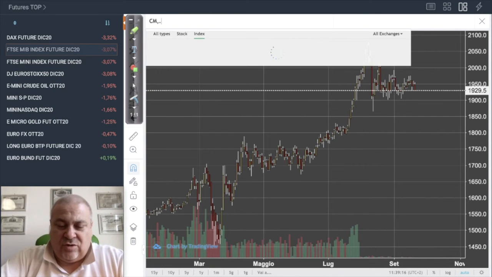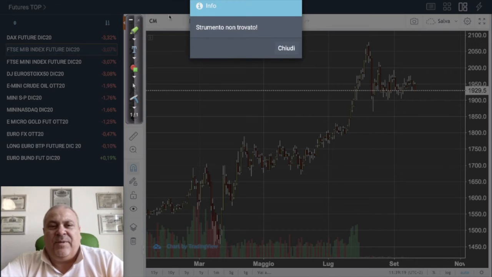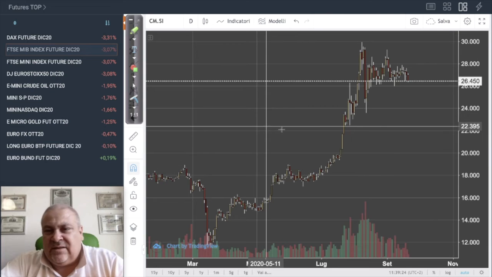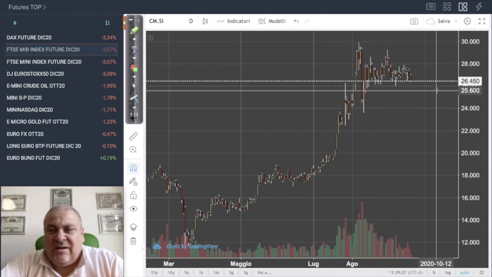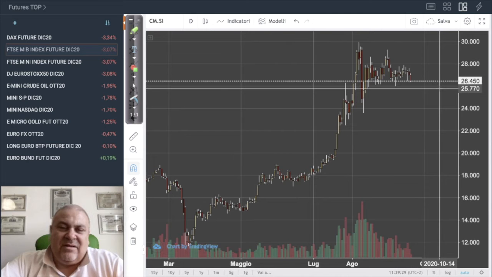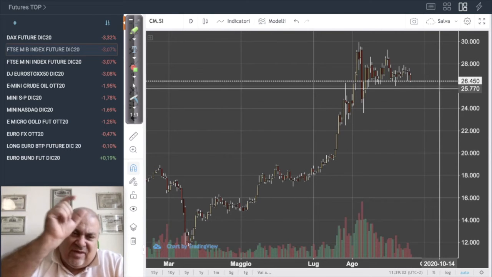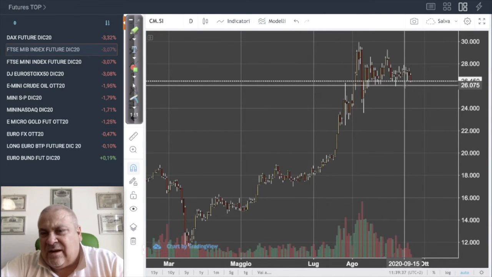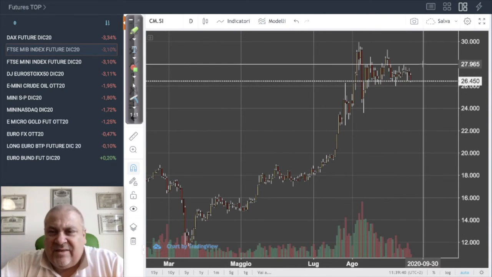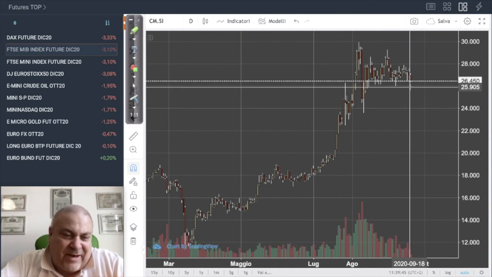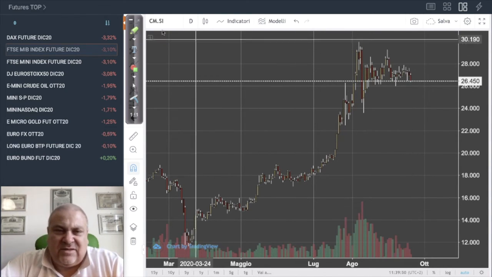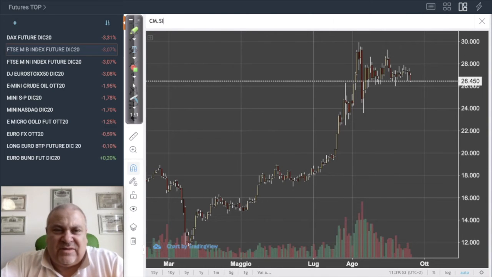What about the situation of the silver, and what about the situation of the copper? We will soon see. So the silver, it's here, and the situation is very similar to the gold. So we have a sideways here. On the silver the sideways is clearer than the triangle that we have on the gold. But again, we have a support a little bit over 26, and the resistance is a little bit less than 28. So 26, 28 is a present trading range, and we can expect the silver to exit from there, moving up or down. It depends on the side.